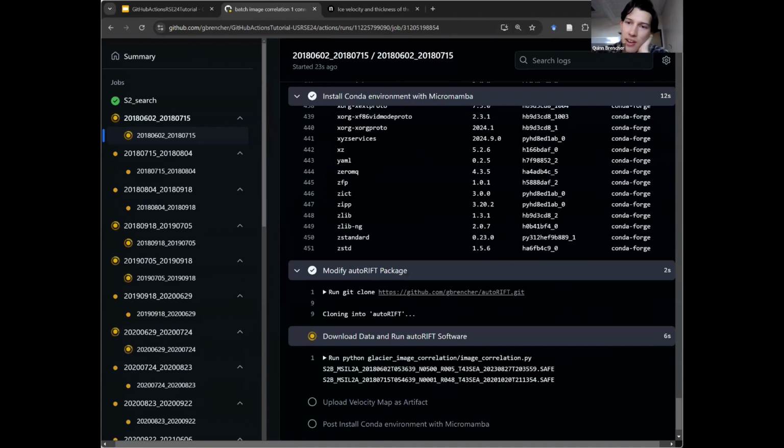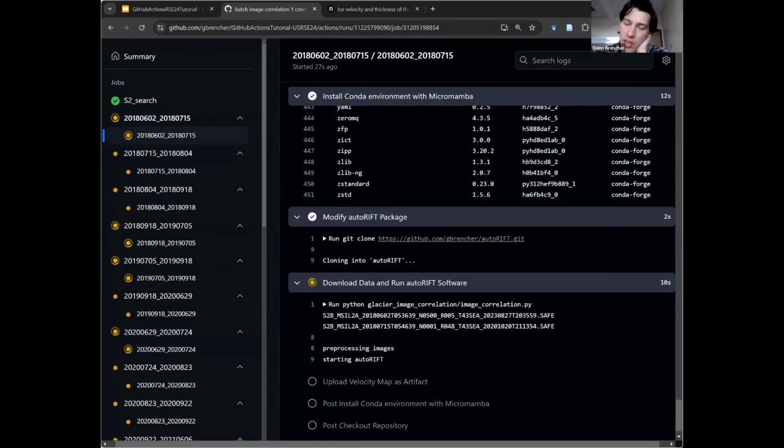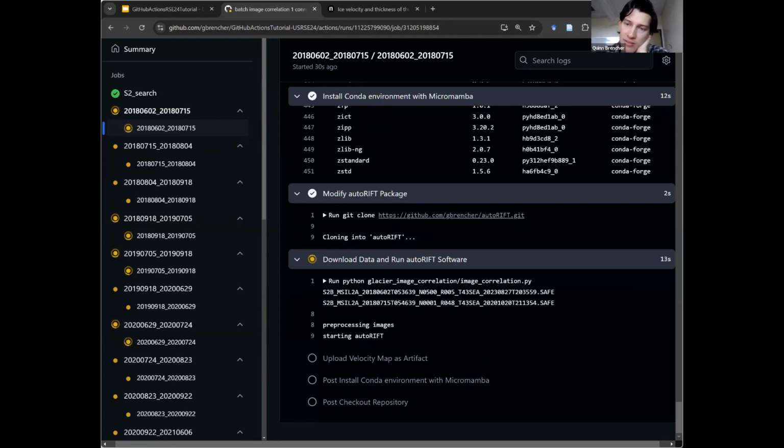You might notice that the pairs that are between years take longer to run than the pairs that are within years. That's because we're dynamically setting how far away we expect features to be in the next image versus the current image. If it's way longer between images, then we expect that way more movement has occurred and we have to search a larger space for our features.